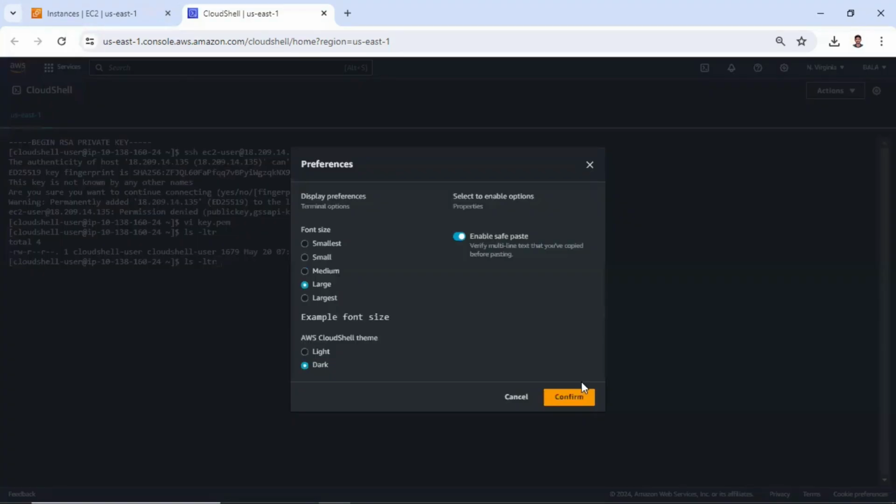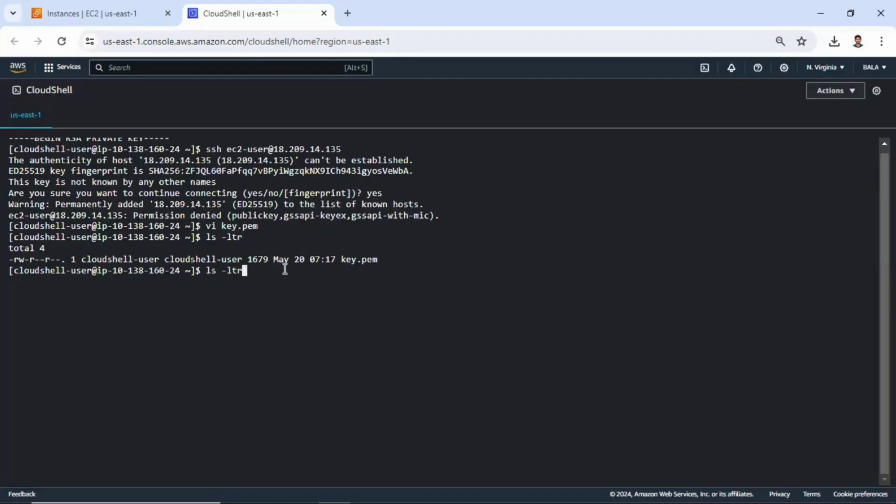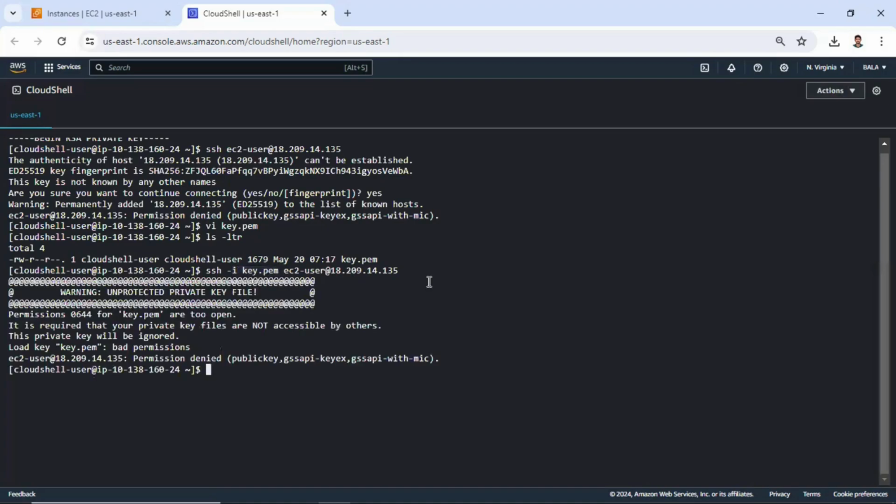Okay, medium large. Now I'm going to do SSH, and the syntax is ssh -i, then the key pair we need to define, then the user ID and the IP address. If I hit enter, it tells me the private key file is not accessible.